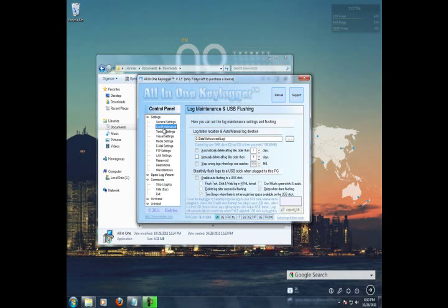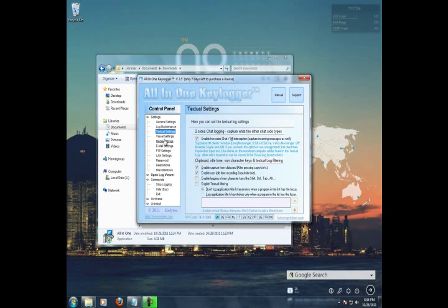We'll go through a few of these settings. The log maintenance, just where it's going to store the logs, and you're able to change any of these settings so it will manually delete logs if they reach 7 days old or older, or whatever you specify. You can specify the amount of days or amount of megabytes, gigabytes, or you can make it even just flush the logs onto a USB stick when they're plugged in.